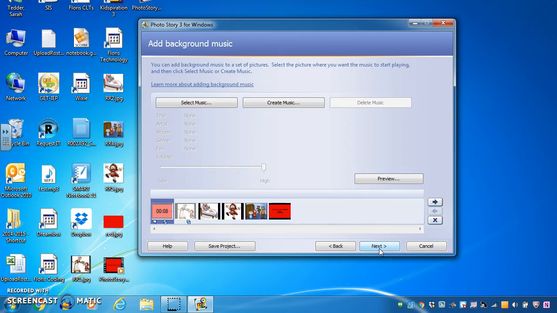Then click Next. Okay, because we're speaking over this as a story, we're not going to put music on this time, but in the future, if you'd like to add music, there are different things you can select here. Okay, if you want to see it one more time, you can click Preview and it will take you through your entire story. If you don't like something, you can go back and change it. If you do like it, you can click Next.